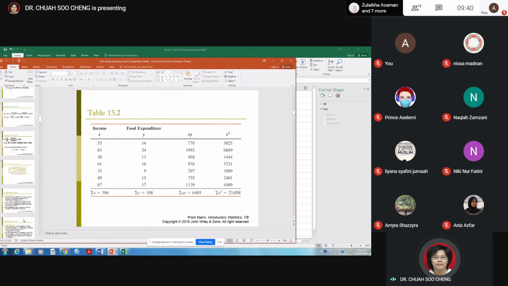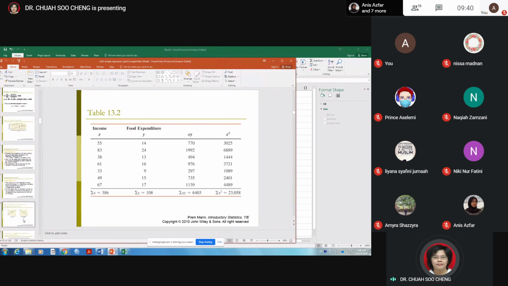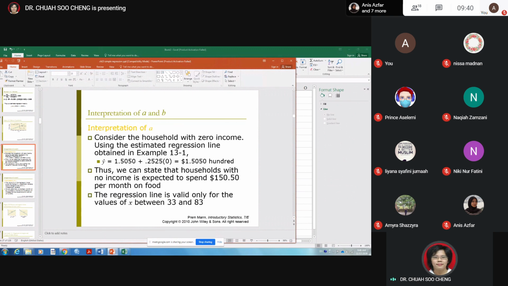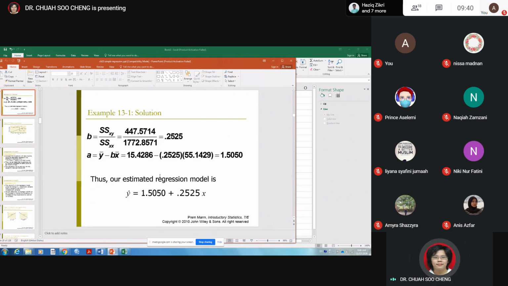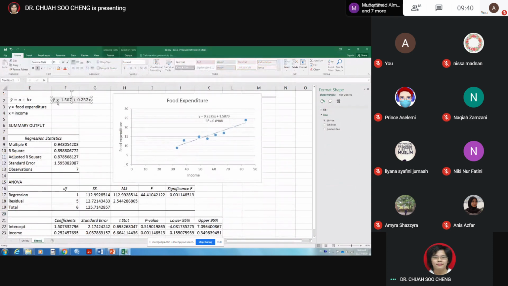I'm not going to, since you have discussed it in your econometrics. So this is how we get our equations. The estimated regression model is y hat, as what we have displayed here.